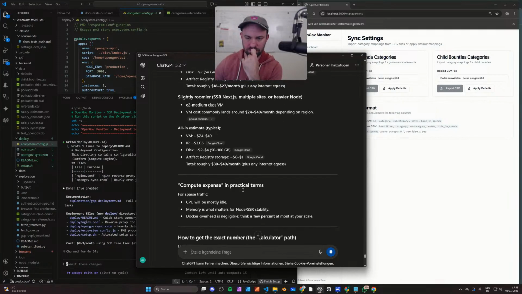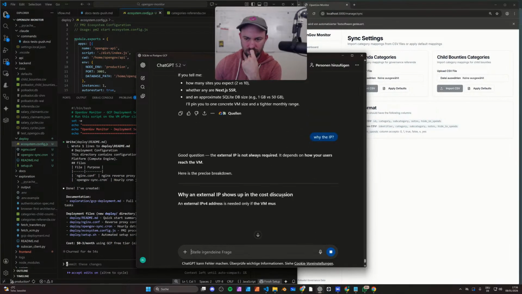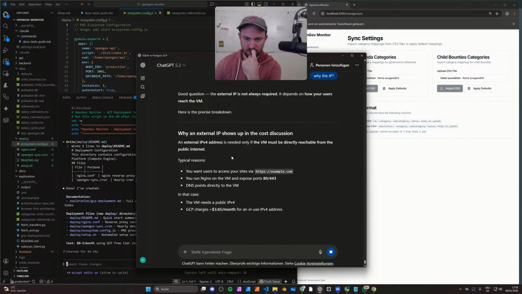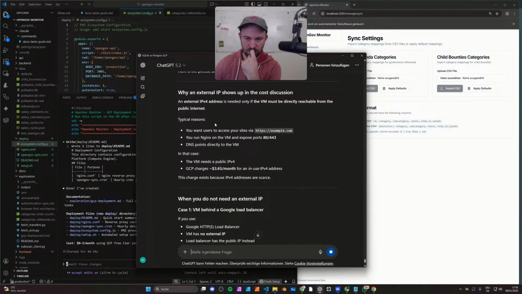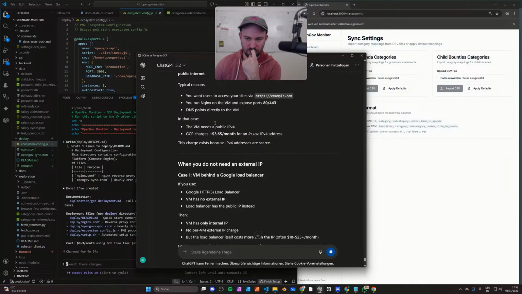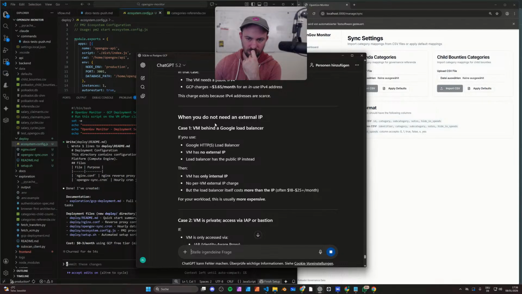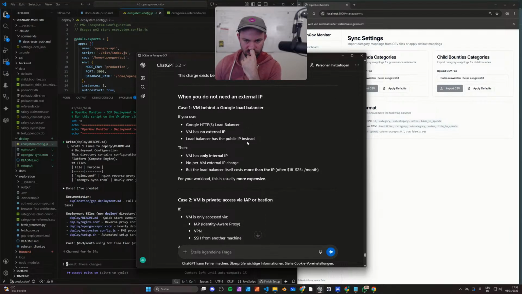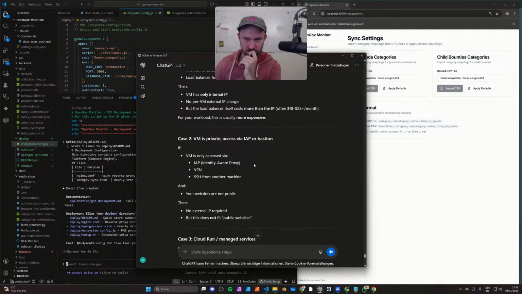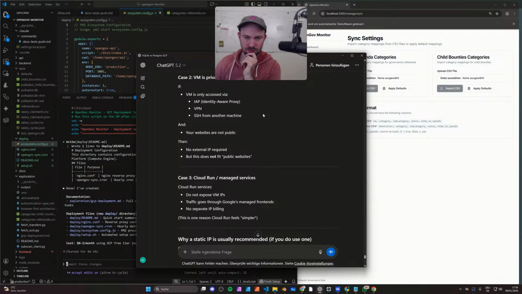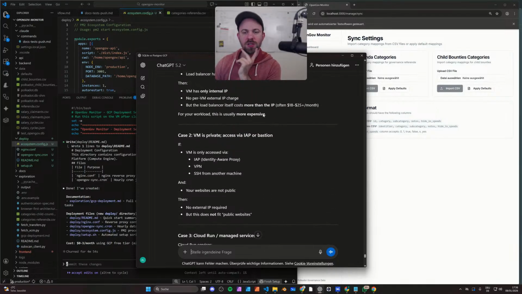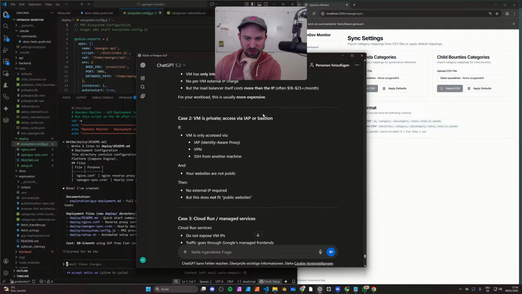Wide IP. So I either need the Google load balancer or I need a public IP.